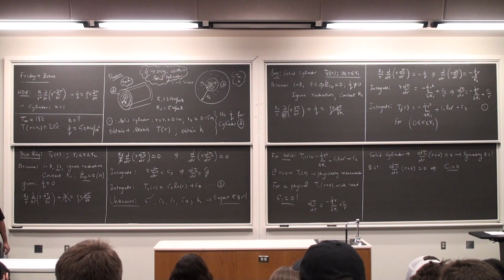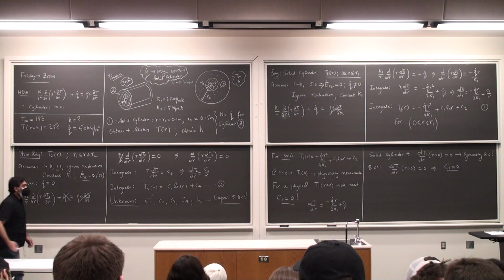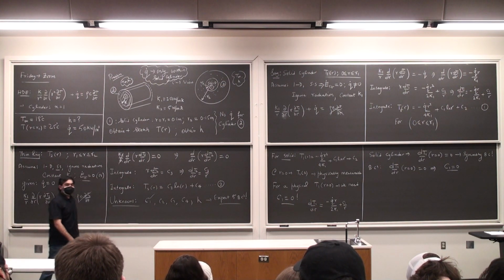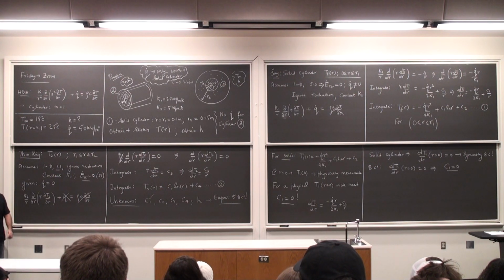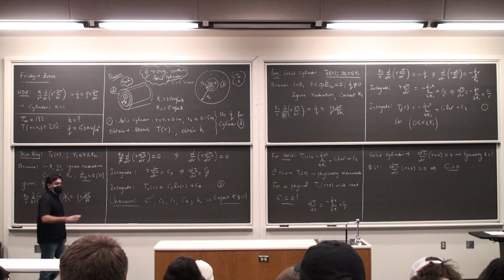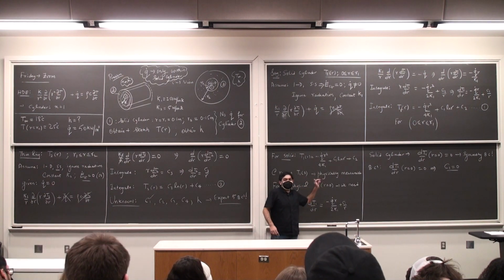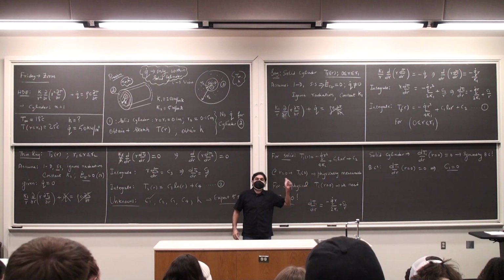Yes, question. For C1 over R, is the permissible 0? No, so you will typically pre-multiply by R throughout. Oh, yep. Yeah, okay. It's all just mathematical tricks, that's all it is. It is physically not possible to have a temperature that is unphysical at the center line. So we have to have that C1 is equal to 0.